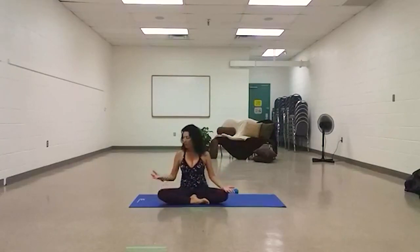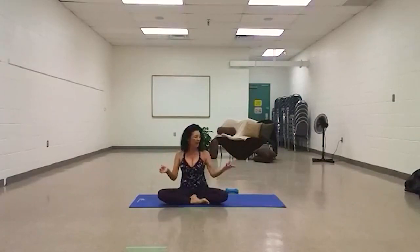We're going to palms up, and we're going to take the left hand, pad of the thumb, pad of the index finger, and press. And on the other hand, pad of the thumb and pad of the pinky. And we're going to go through each finger. So go to the next finger, the next finger, the next finger. You should have one pinky and one index, and roll back. 1, 2, 3, and 4.